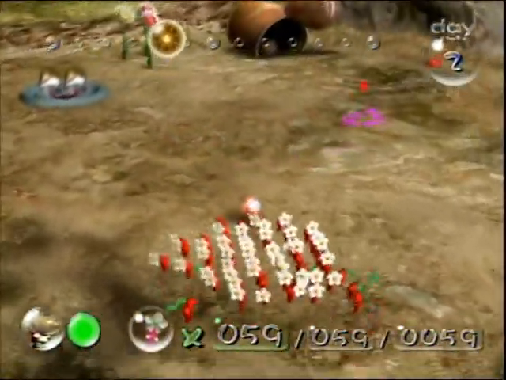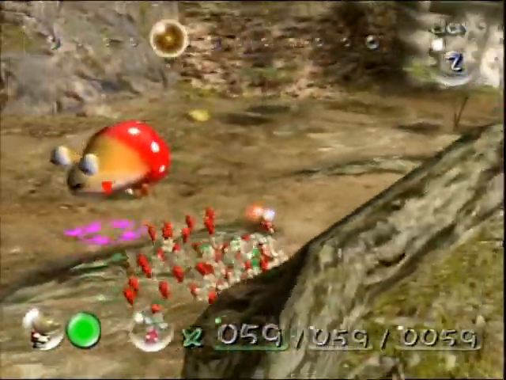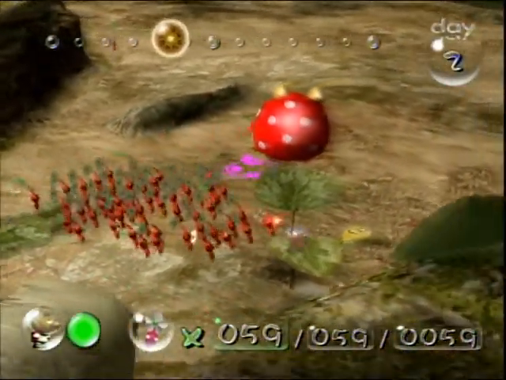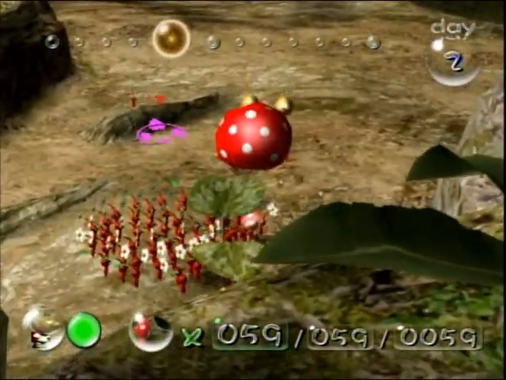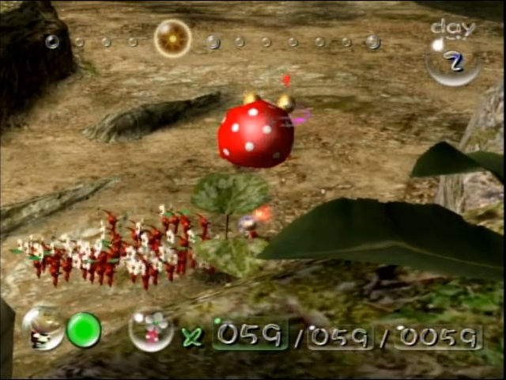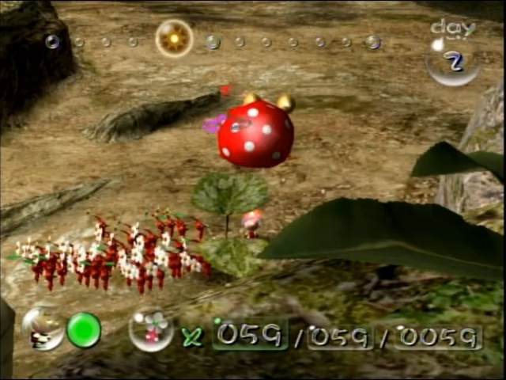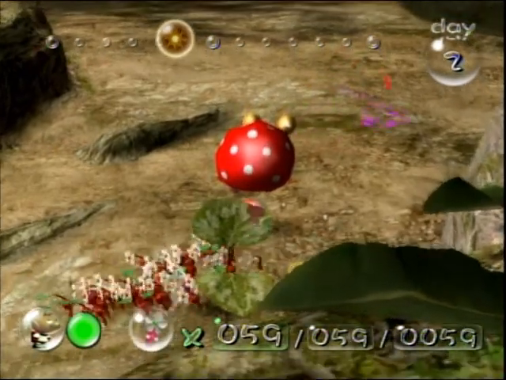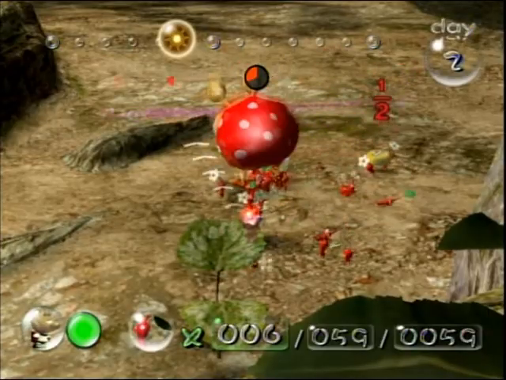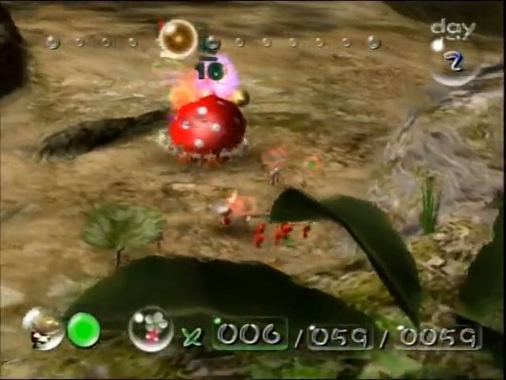Actually, no, let's go kill the enemy first, because that's going to take a little bit. These guys are called spotty bulborbs. Yeah, I'm saying that right. You can swarm their back to kill them. Don't attack them from the front. That's a very bad idea. But I'm not very good at swarming them for some reason. I guess I can show it off just because. Come on, come on. Oh, we did it. Yes.